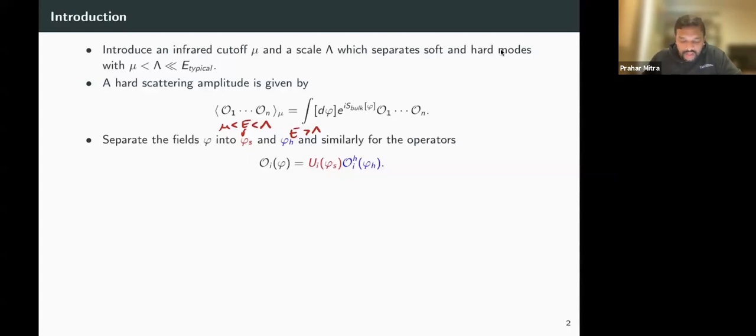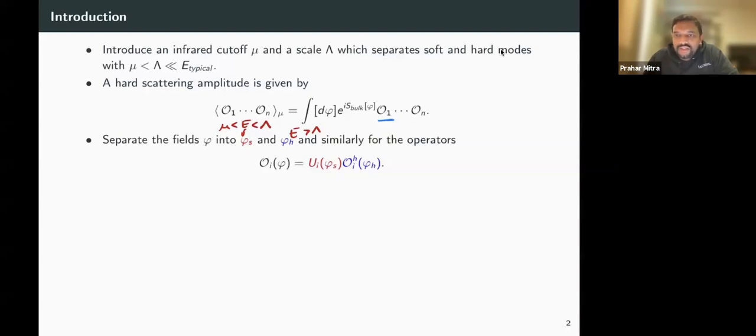Okay, so we do that, and then this is the first place where an assumption comes in, but it's a pretty well motivated assumption. The assumption is that these operators O_I, which you're inserting in an S matrix, also factorize into a soft piece and a hard piece. Now, we can motivate this in hindsight, because as we will just see in a few seconds, it ends up giving you a soft-hard factorization of the S matrix.